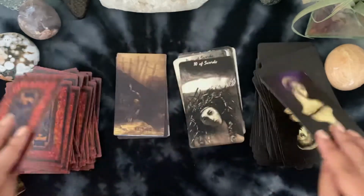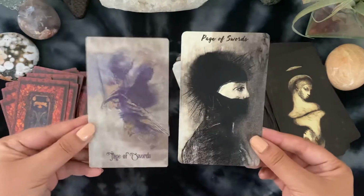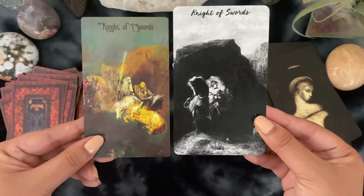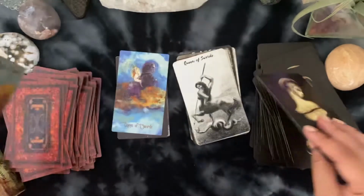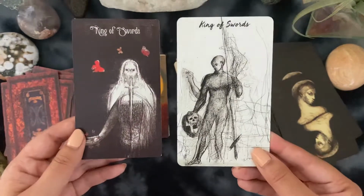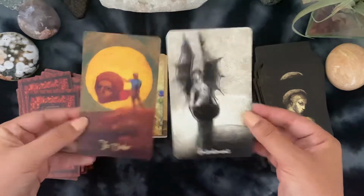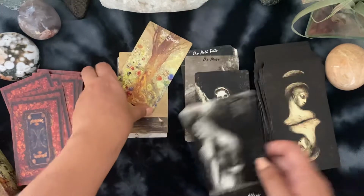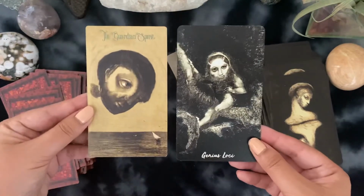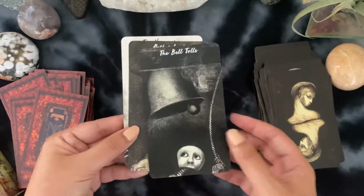Nine of Swords. And this one was the Nine of Swords in this deck. This might be the same image or similar aesthetics. Queen of Swords and King of Swords. And then both of these decks have extra cards, so I'll just show some of them together, like extra oracle cards. There's just so much beautiful artwork, so I love how they both included extra oracle cards that you can choose to leave in or not if you don't want to, but they're still just really beautiful.